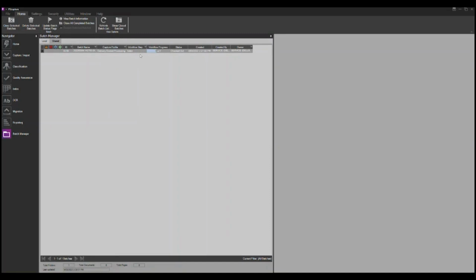You can see those documents have now gone, and we can come into PSIcapture and look at the batch manager area. Within the batch manager area, you can see that we're currently classifying those documents to identify if it's a file copy or delivery copy. Once it's completed the classification process, it will move into the indexing stage. That's the part where we're extracting all the metadata that we're going to need for the migration and storage of those documents. Once the indexing stage is done, I have added a quality assurance step in here.